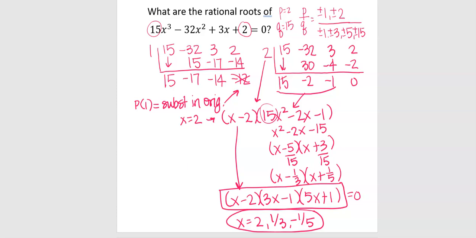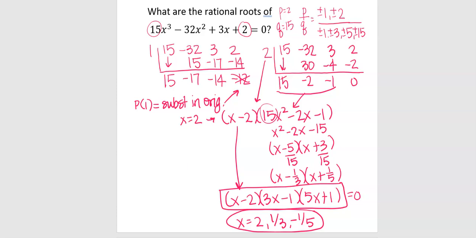Okay, did anybody have any questions about that? So the only real thing that was new is how do you get the actual numbers that you might have as an answer, and then either plug it in to find out if there's a 0. If there is, do synthetic division on it.